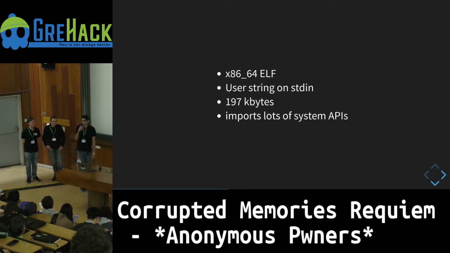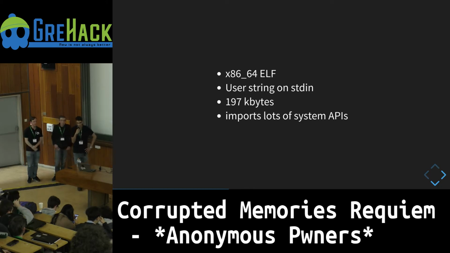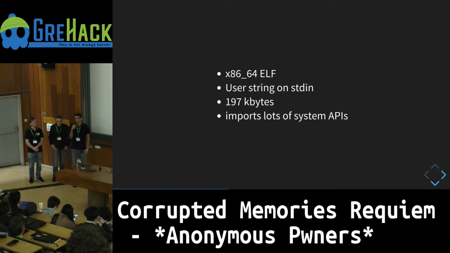On the surface, it's a 64-bit executable file for the x86 architecture. It's pretty big, 200K, and it's interactive. It does some kind of scanf. When you run it, it asks for a string and then prints a nag error message. To make the matter worse, if you try to look at the import table, you will see that it imports lots of stuff like fork, SHM open, pipe, sem wait, and other synchronization stuff, which is not a good sign.